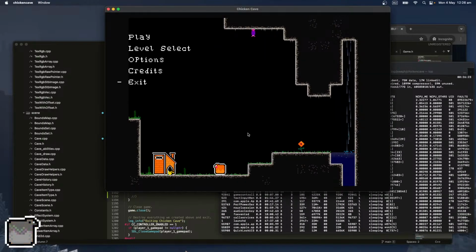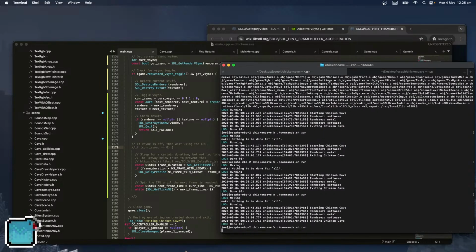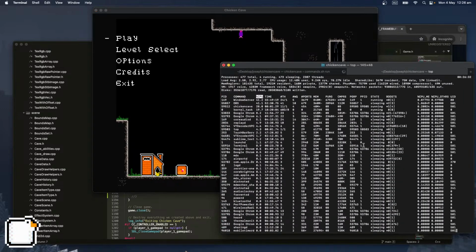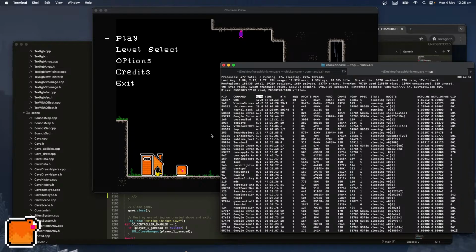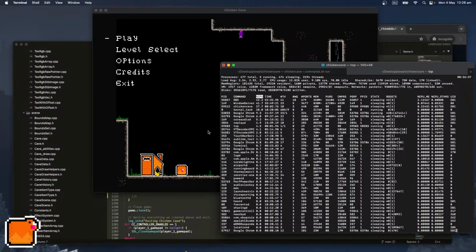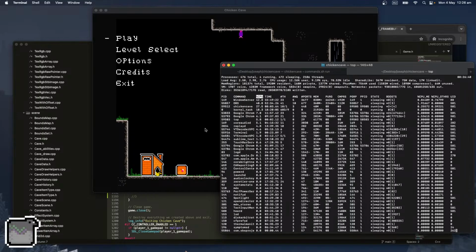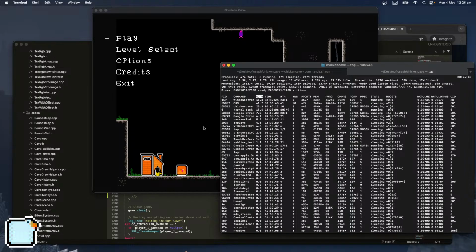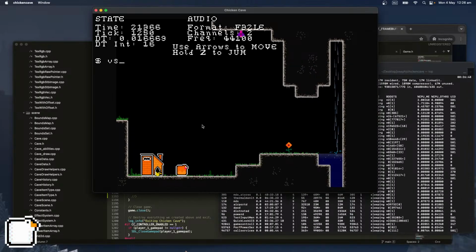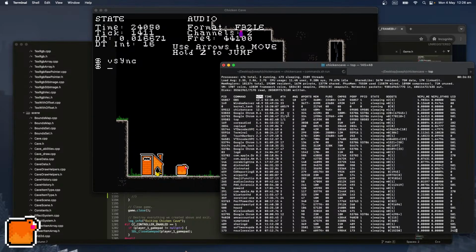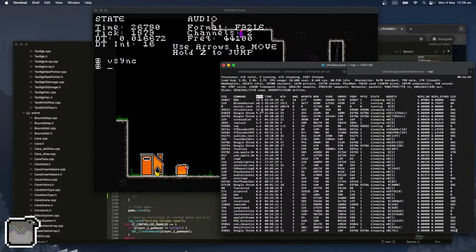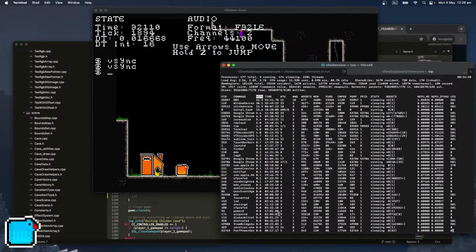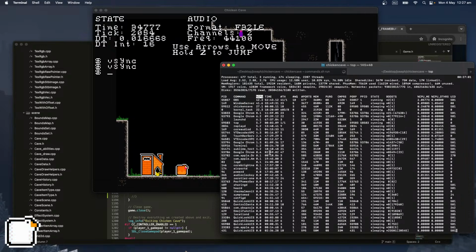Yeah, more or less the same. 27, 28. It'll go down a lot when I turn on VSync, so it's down to 12, 11. And I turn it back off. 28, 27.